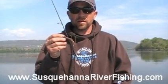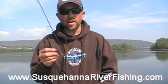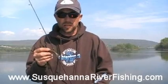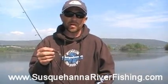Pick up a tube jig, put it on a regular insert head, find a current seam, fish at a lot of different places, because today the majority of the fish have been positioned in the current behind islands. Some days they're in the slack water, some days they're directly in current.